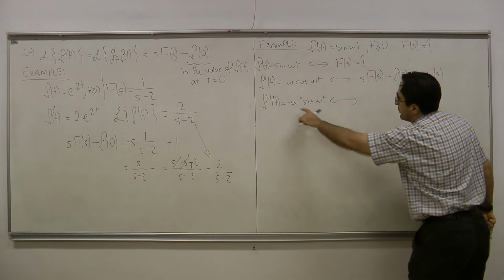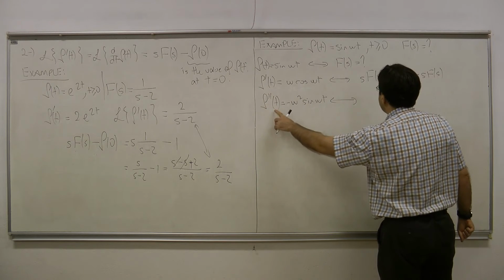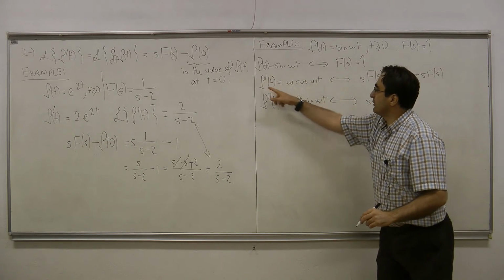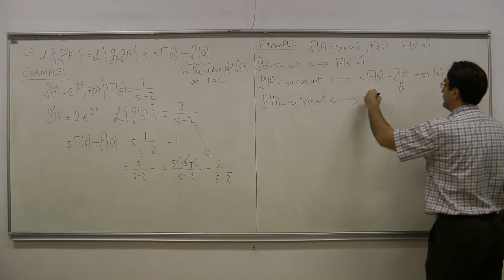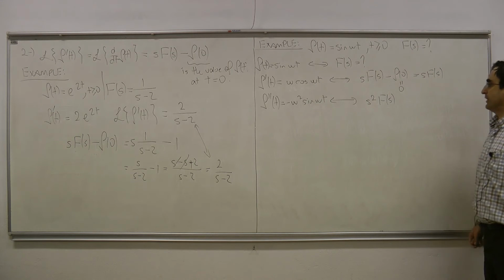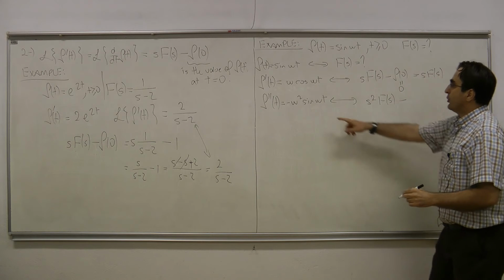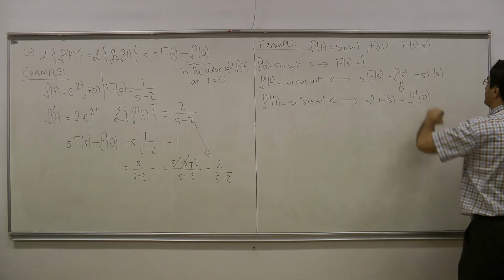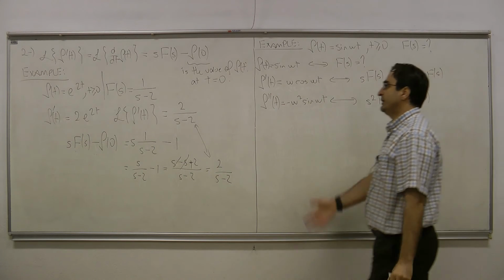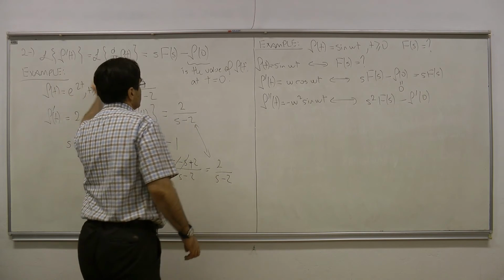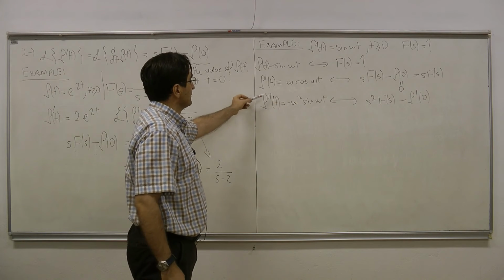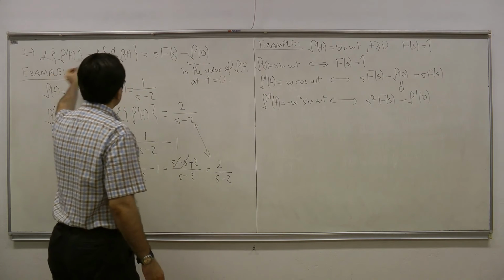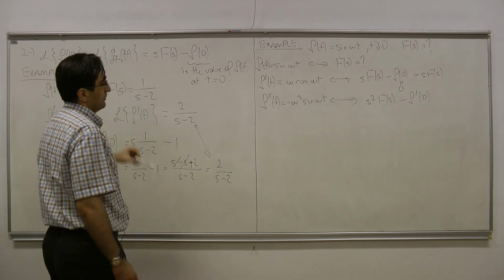So this is the derivative of the first order derivative. So therefore its Laplace transformation is going to be s times the Laplace transformation of f prime, which is s F of s. That is going to be s square F of s, minus the value of the function at 0, f prime of 0. Okay? I used here the derivative property on second order derivative. Since second order derivative is the derivative of the first order derivative, here I can use this property by replacing f with f prime. Okay?